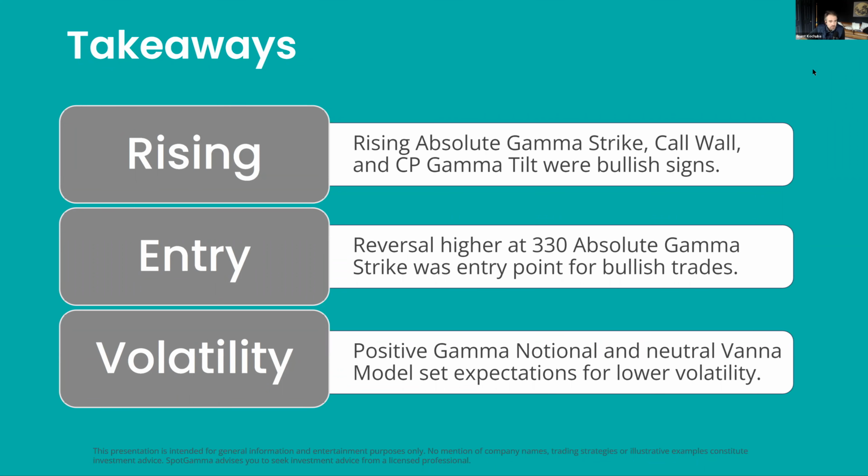Al says, if put walls are in negative gamma territory, why are they considered walls rather than downside vacuums? It's a great question, Al. Our view there is that because gamma is highest for at the money options, when the market trades down into those put walls, puts tend to get closed and or rolled to lower strikes.